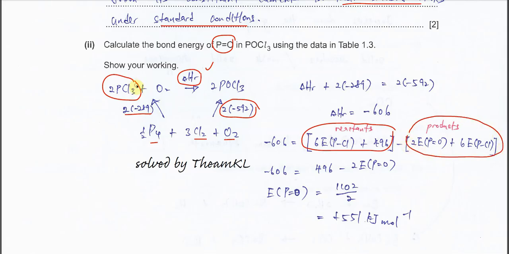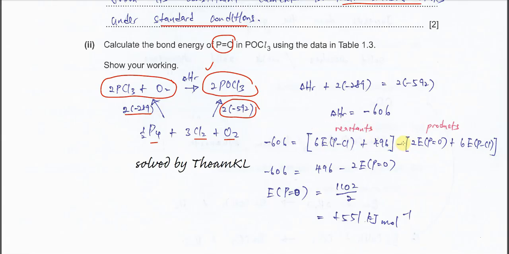Reactants, they are PCl3 and O2. Product is POCl3. Why is it negative? Because the negative sign is the formation, means when the products form, there is bond formation. This negative sign represents the formation of the bonds of the products. Because for the reactants, we need to supply the energy to break the bonds, so it's endothermic, so it's positive here. And product is formation of bonding, so energy is released, so this one is negative.